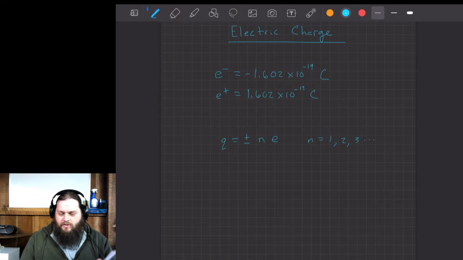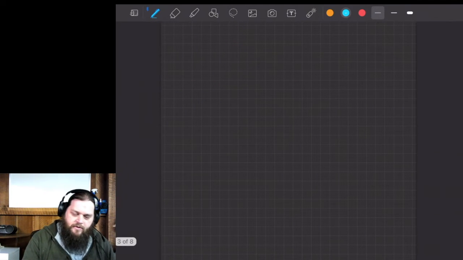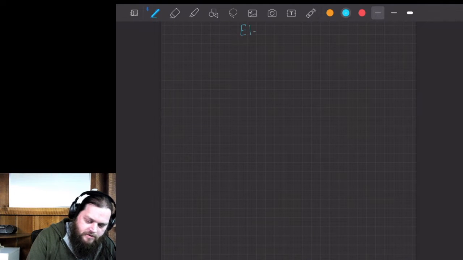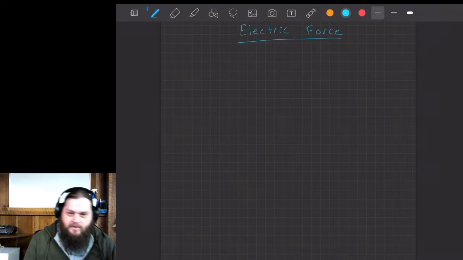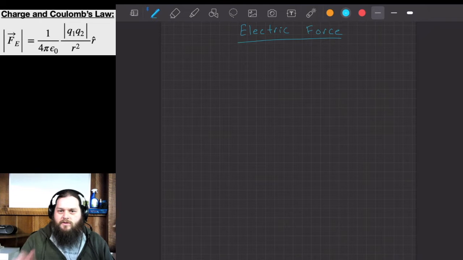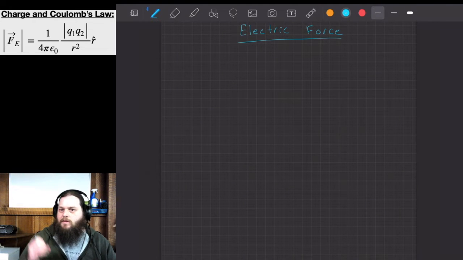Now, when different electric charges get in proximity to each other, they can apply a force on each other. And that's the next thing we're going to cover, the electric force, otherwise known as the Coulomb force. I can't spell half the time, but that's why I'm not an English major. The equation for the Coulomb force you should see pop up on your screen above me right now. It's going to be 1 over 4 pi epsilon naught times the product of the charges of the two particles divided by the distance between them squared.